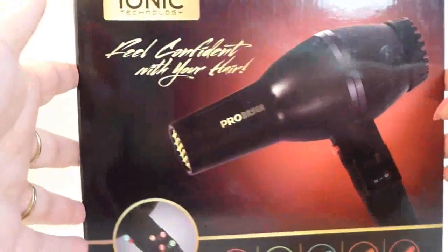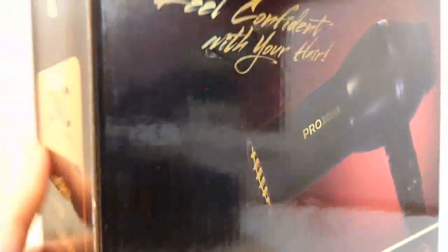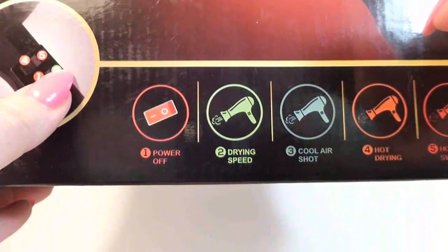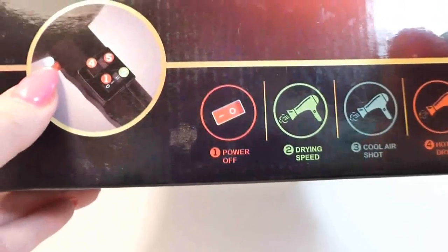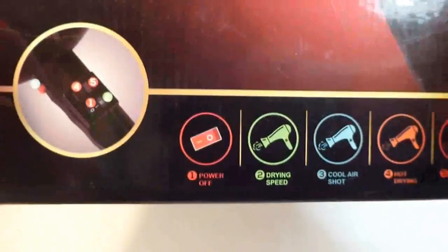Going to talk about this Pro Dryer Ionic Technology hair dryer. I already took it out of the box, but this is the box it comes in. I don't have a whole lot of room here, so. But it shows you right here everything that's labeled: the power switch, the drying speed, the cool air button over here, the hot drying, and the hot blast switch.